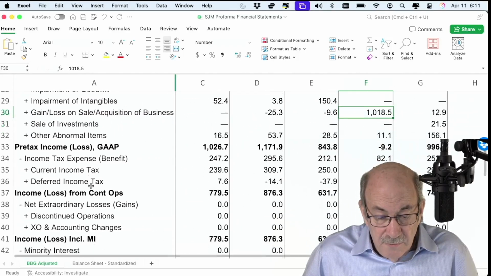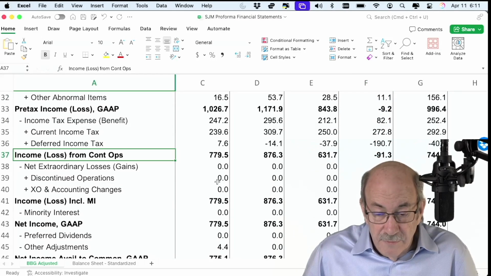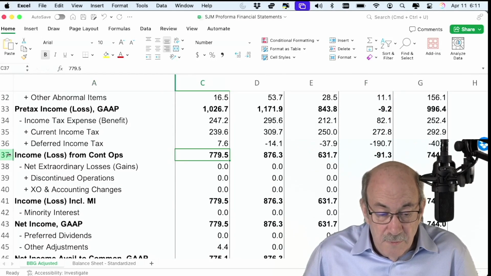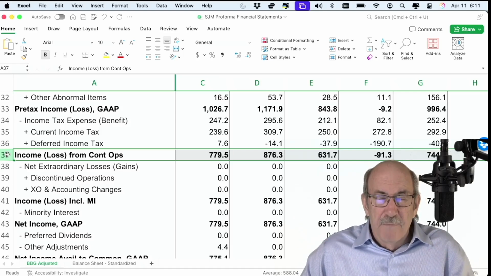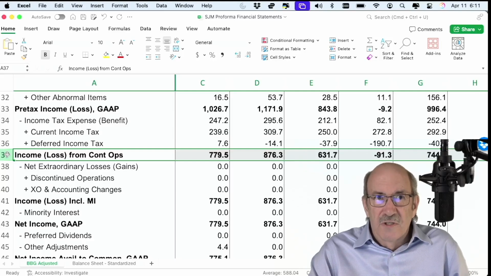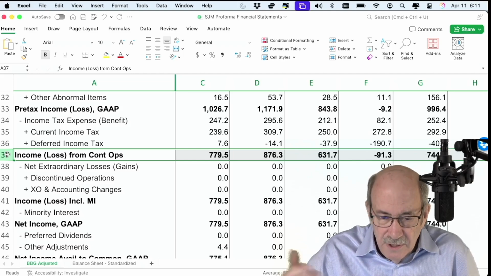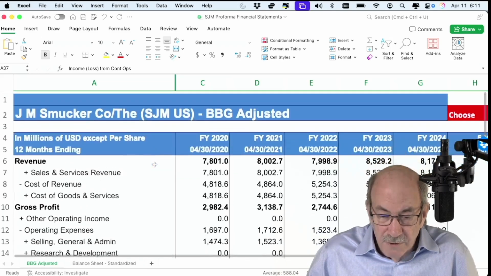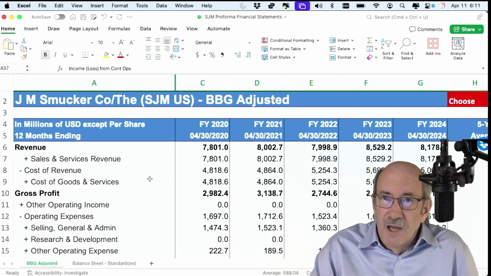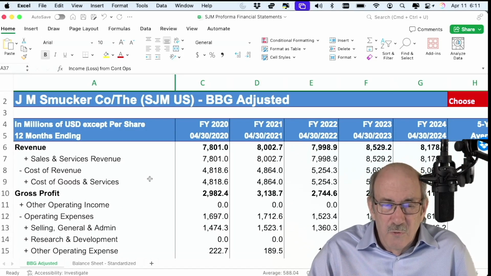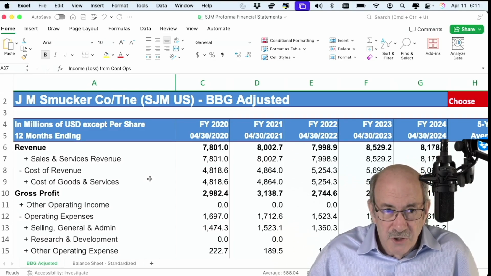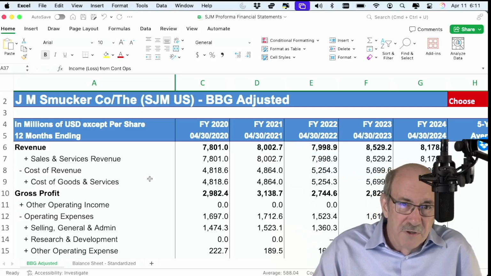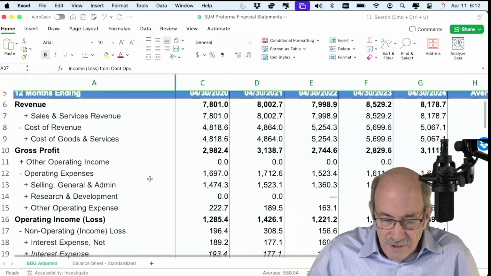And then we get down basically to right here, income from continued operations. And this is really the number that we're after. But what I'm going to do is clean all that up. I'm going to get all of these accounts on a percent of revenue basis, and then we'll go forward from there. So I've already done this. I've got 4 different spreadsheets I'm going to be showing you. Each one is a little more accomplished than the prior one, but I'll show you each step that I took to go from one spreadsheet to the next. So this is the first one.